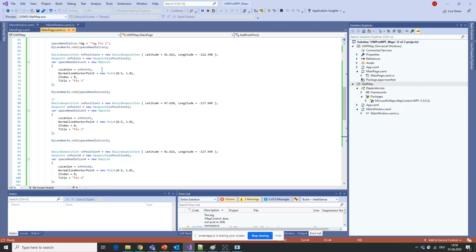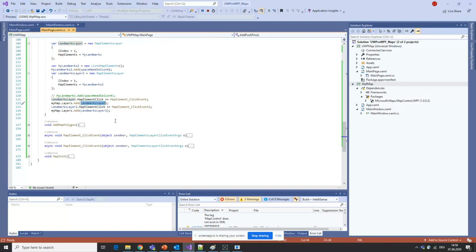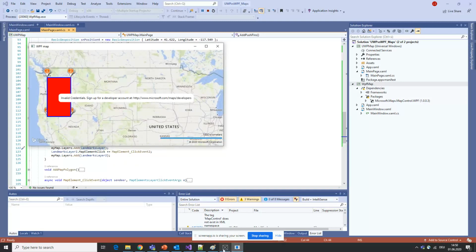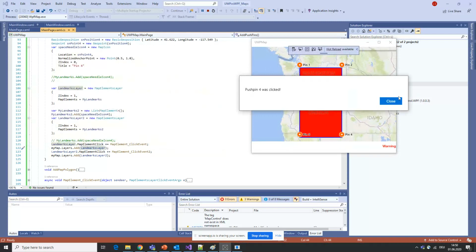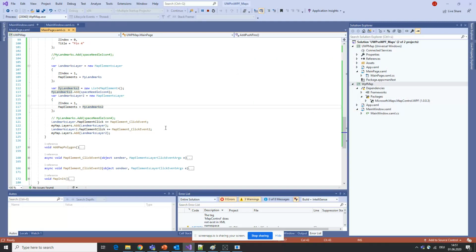So the first three pins, 1, 2, 3, are contained in map landmarks layer 1 and are added to the map. I wanted to know specifically when I click the fourth pin. In order to know that, you have to add a separate layer for pin number 4.